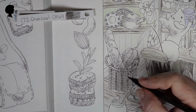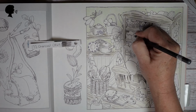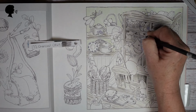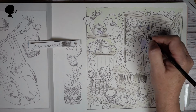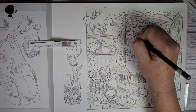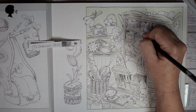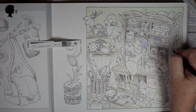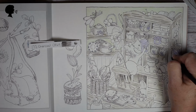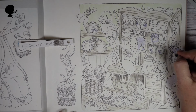And then I'll go over it with our colors. Now I'm going to do the same thing for each of the wicker baskets, essentially exactly the same. Just adding in those darker spots where there would be shadows, where those basket weaves overlap. Now each basket is slightly different.